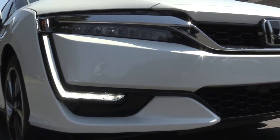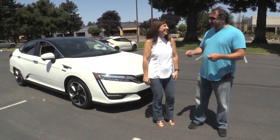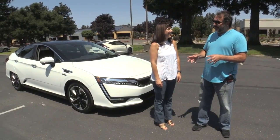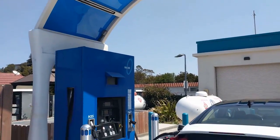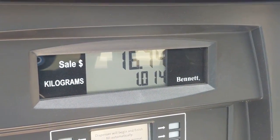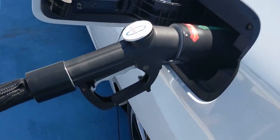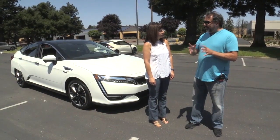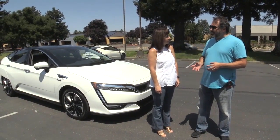So where do I get this hydrogen? Can I make it in my bathtub and pour it in? You could stick a couple of electrodes in your tub and electrolysis will generate hydrogen — just don't have any open flames around that. There are about three dozen hydrogen stations in the state of California right now. The closest one from Petaluma is about 30 miles south in Mill Valley, and there's a whole string of them around the Bay Area and more along the coast and down in the Los Angeles area.